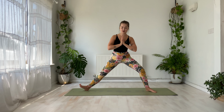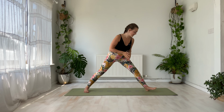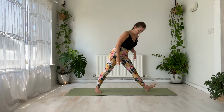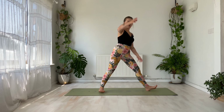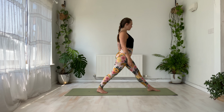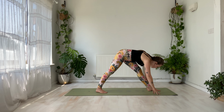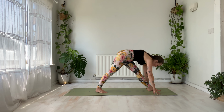But we take a deep breath in through the nose. Breath out. We're going to start to pivot the feet so they face the back of the mat. Right heel's going to come in and the toe's going to point off to the corner of our mat. Take a deep breath in through the nose. Breath out, forward fold to pyramid pose. So you're drawing that left hip back.